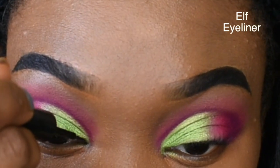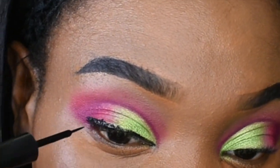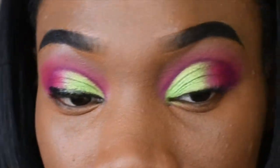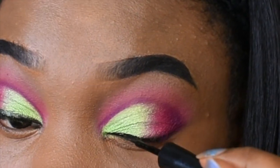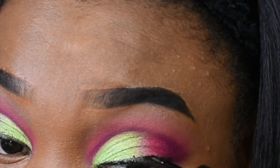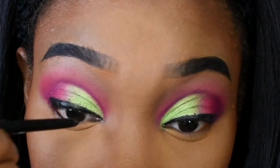Now with my e.l.f. liquid eyeliner, I am just going to line the top of my eyelid above my lash. I would normally do a wing liner, but in this case, this is a short eye tutorial, so I'm just going to keep it simple and just line above my lash line. Using a black eye pencil, I am just going to line my waterline.